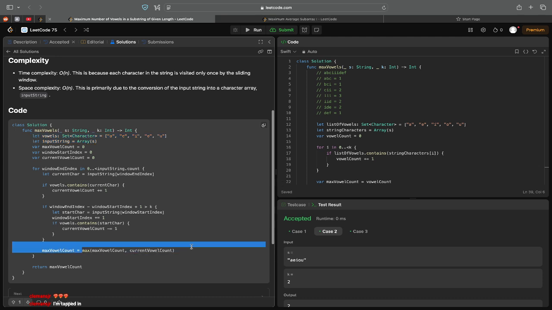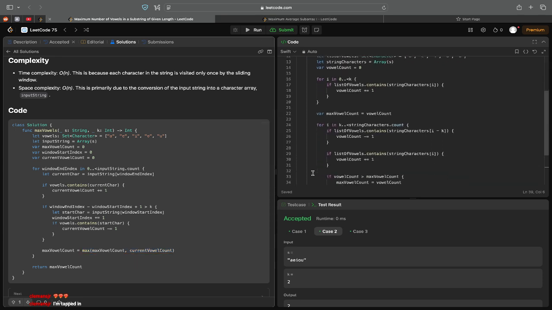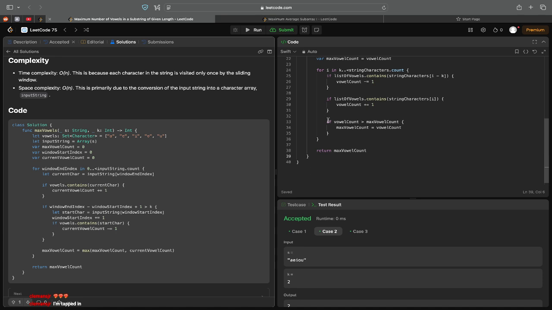Okay, maybe I need to start using this max method. It seems like most of the people are doing that instead of reassigning max vowels. So he only assigns it up here.